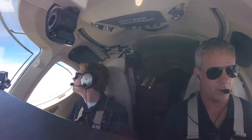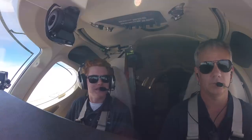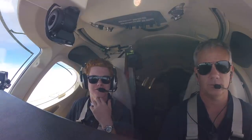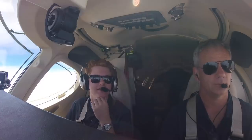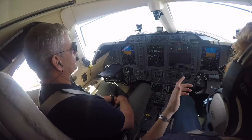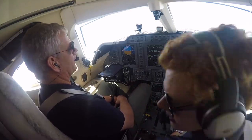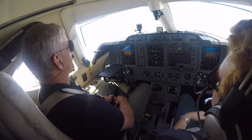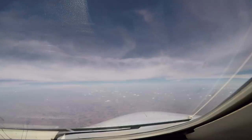So what do you think of the Premier so far? I think it's a very nice aircraft, very smooth, even, as we were talking earlier, on a hot day down here in the southwest of the States, it seems to handle real smooth. Even though it is considered a smaller jet, the cockpit's very spacious, and even the cabin, and you don't feel cramped at all. Yeah, it's pretty comfy.